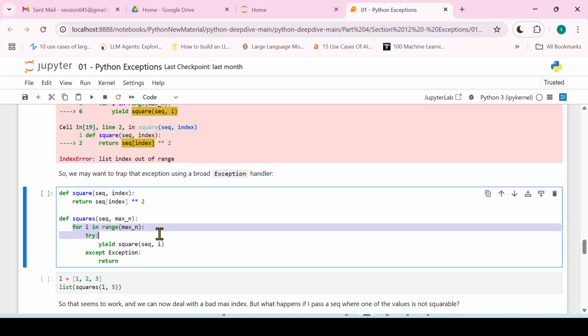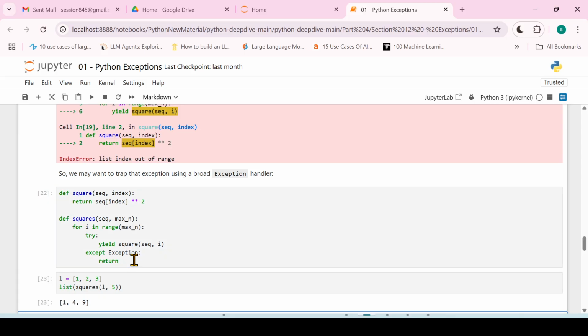So here again the same for loop, we are trying this code. If there is any error in the code, we are handling that exception through the main Exception class, not BaseException, but the main Exception class, and then we are returning None after that, right? Let's try to run this.